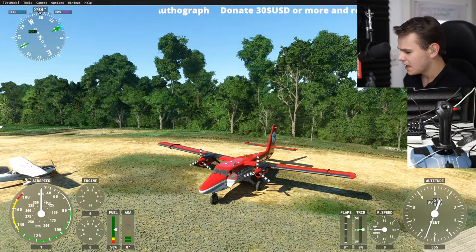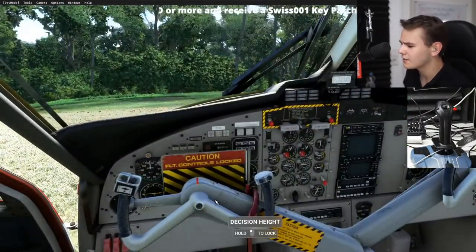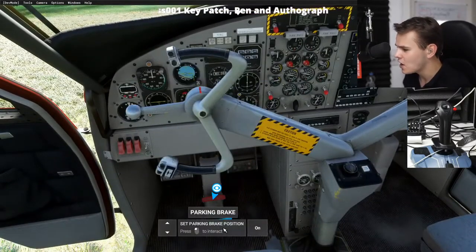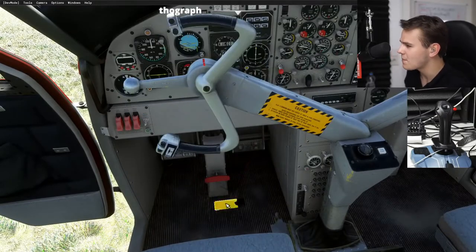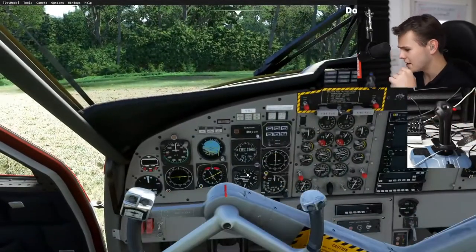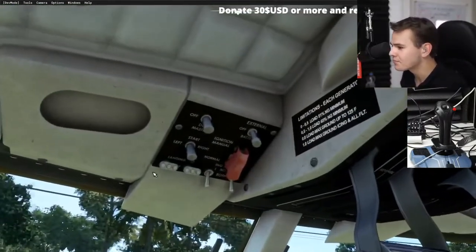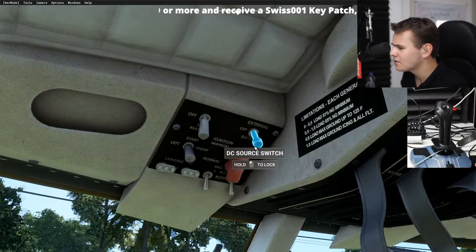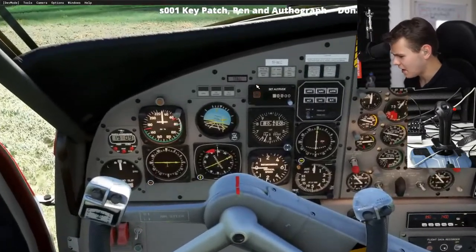So, yes. Let's go ahead and turn the plane on. Let's get the flight control lock off right away. How do we do that here? Ah, it's right here. That's the flight control lock. Ooh, this is nice. This is actually implemented into the ground. Welcome back to SS01. Now, this is a turboprop plane. Let's try to start it up here. This is a fairly simple plane. DC master switch. Battery. Here we go. Yay, we can already see some stuff going on.